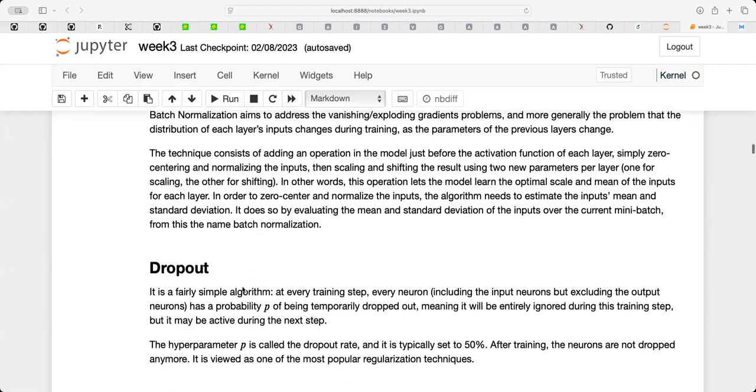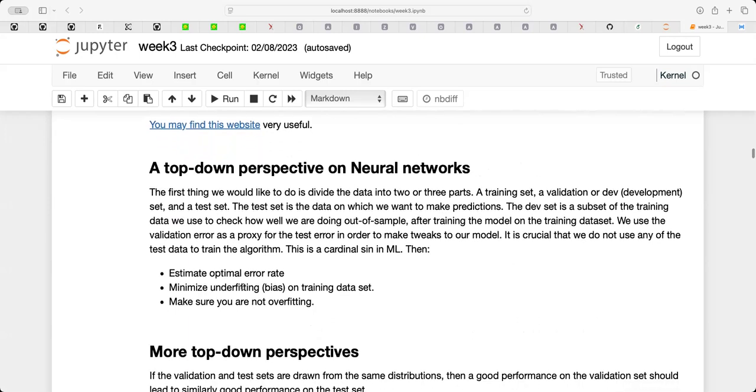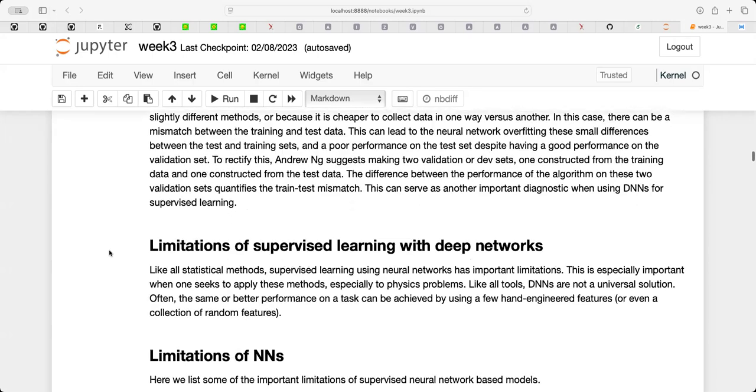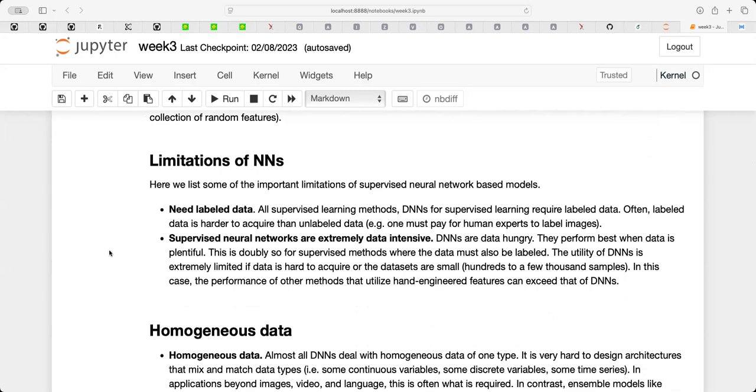So I'm going to skip some of these things here. You can just look at this in chapters 11 and 12 of the textbook of Bengio, Goodfellow, etc. There are actually lots of discussions about the optimization of a neural network. So I'm going to leave out some of these things, but I wanted to say a little bit about the limitations of neural networks, because that brings you to a motivation of convolutional neural networks.